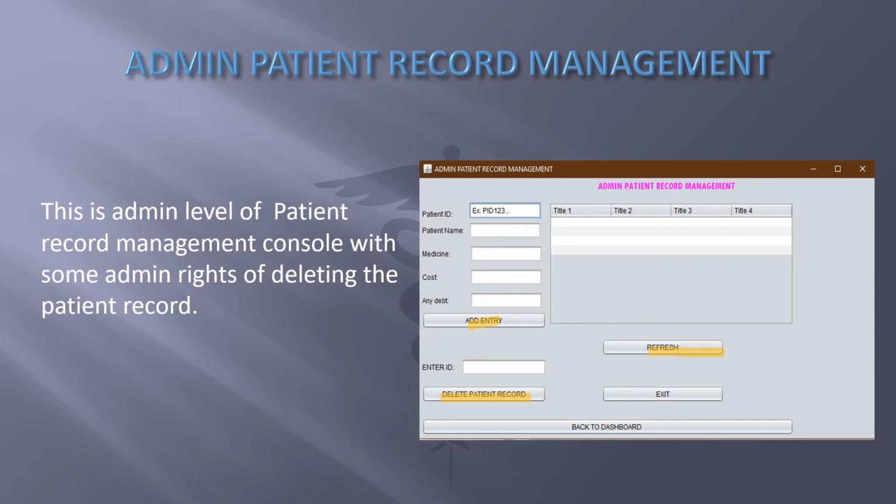If any patient entry is wrong, then that patient record can be deleted from the table by entering the unique patient ID here. This exit button will close the application, and this back to dashboard button will lead the admin to the admin dashboard.